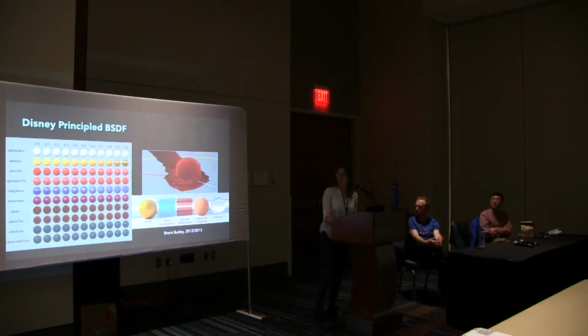Here's a little bit on the Disney shader. The figure on the left is the BRDF model, the reflection-only one, which had 10 parameters for creating metallic or dielectric looks, rough versus smooth, but all on one underlying model. Then that was expanded to support transmission, and I'm very familiar with that figure because I implemented that for Pixar, and that included an interactive version. It wasn't quite real-time rendering, so not exactly ready for games, because transmission and particularly refraction through glass is an expensive calculation, so that's tricky to get fast enough for games. There are a lot of tricks done in the industry right now, but it's not quite physically based.